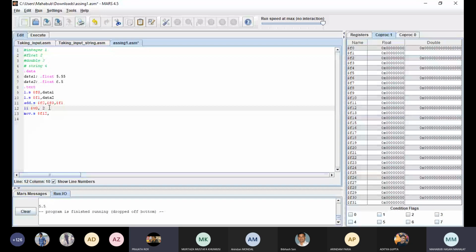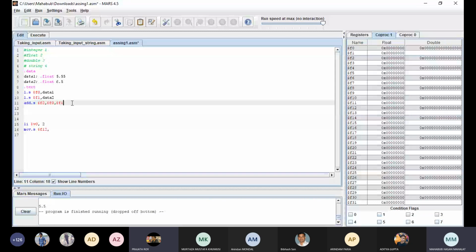Sir, after the addition, I'm talking about the line after addition, add.s F2 F0 F1. Sir, why? That is where the program should end, right? Because we're adding two floating points. Yes, the program does end here, but you have to print that output. That's why I'm using this. Up to this, addition is performed, but if you don't want to print, then okay. But in this case, I want to print. Okay, sir, clear.